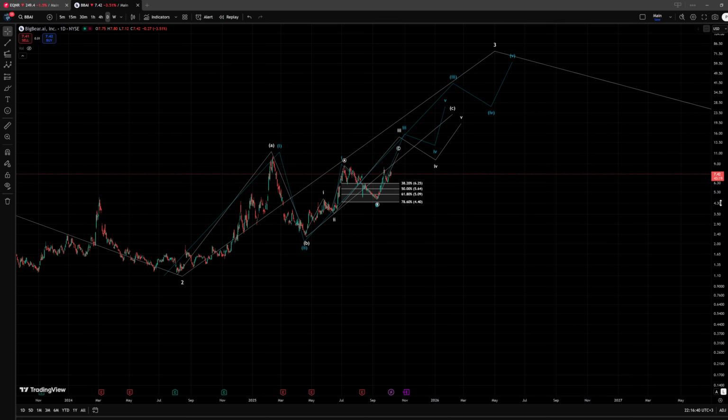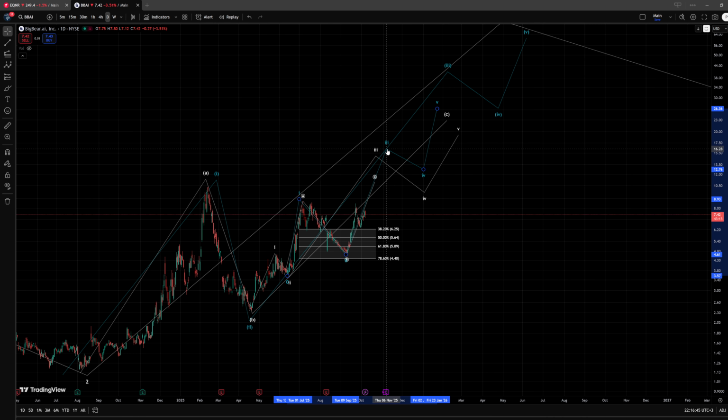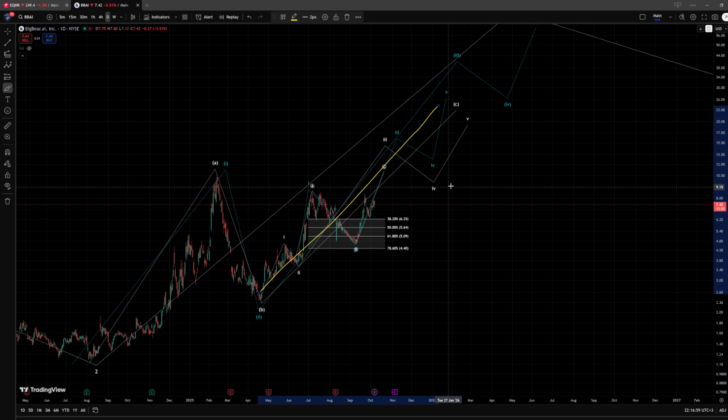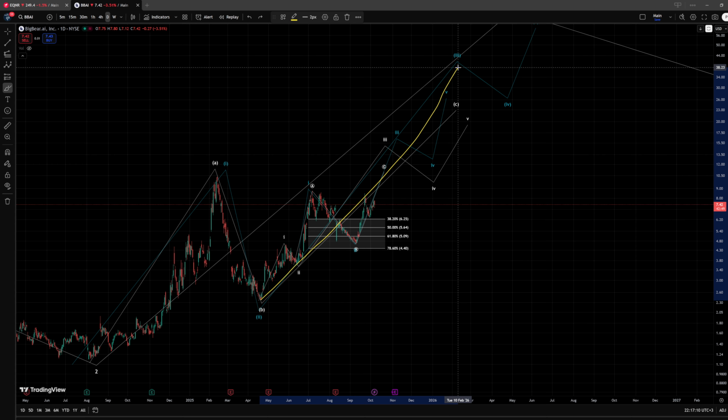Now internally we are tracking slightly different structures within these scenarios. I cannot track the blue scenario with what we have drawn in the white interpretation internally in this movement. Let that be clear, because in the white scenario we are tracking an ending diagonal within the wave C, whereas in the blue scenario we are tracking an impulse, and the third wave of an impulse must be an impulse. So the white scenario is not applicable to it in this case.